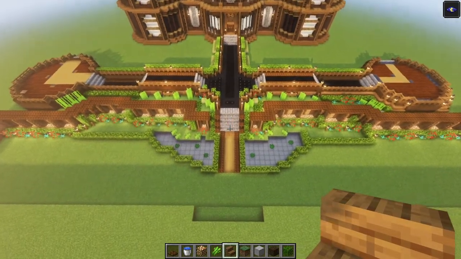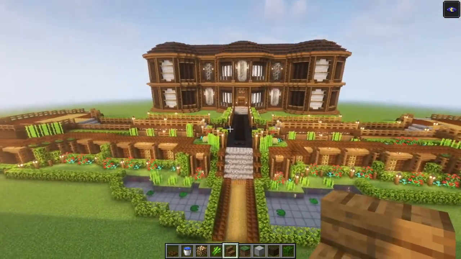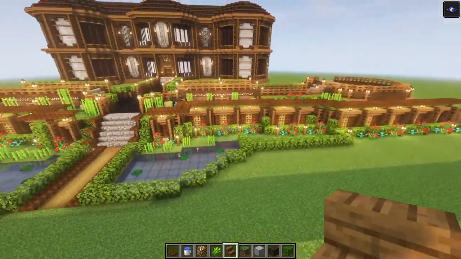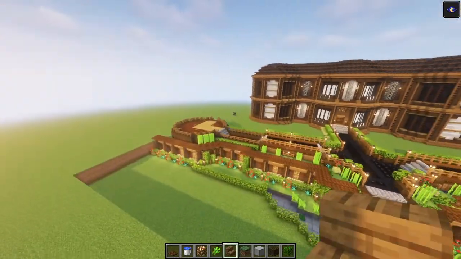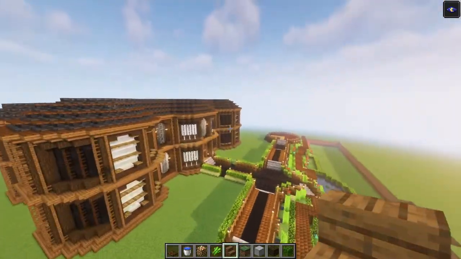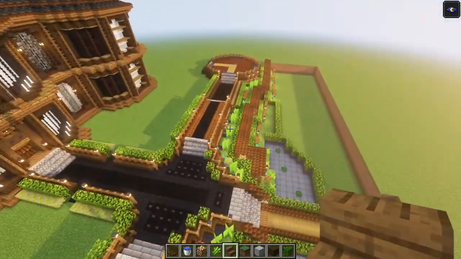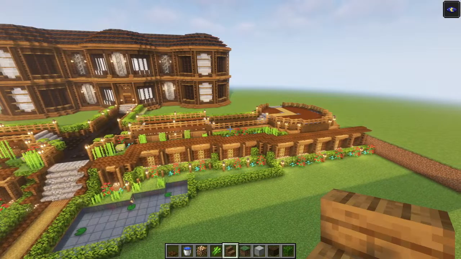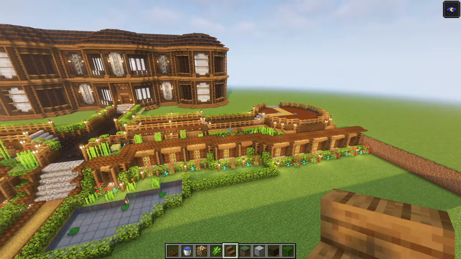And I think for today, like I said, this is going to be enough. We did some garden work. Next live stream, we are going to build in the sides, and the back side, we are going to repeat the same design. So it is going to be a lot of work, but it's fine.